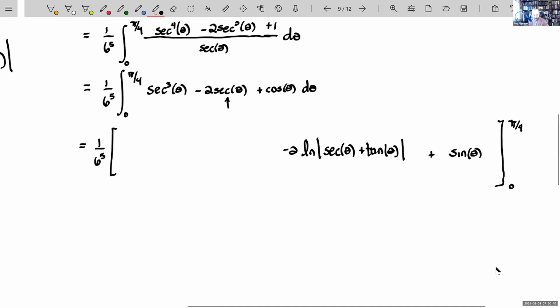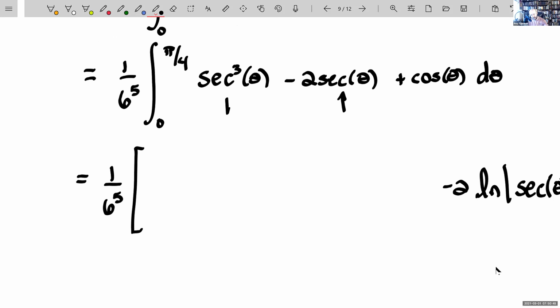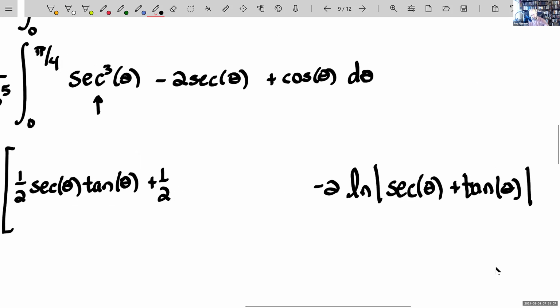And then I moved from right to left here for a very specific reason: the integral of the secant cubed. I gave you a hint as to how to tackle the integral of secant cubed. The integral of secant cubed is 1/2 the secant times the derivative of the secant, plus 1/2 the integral of secant, which we just did over here. So plus 1/2 the natural log of the absolute value of secant plus tangent. It's a good way to remember that integral.